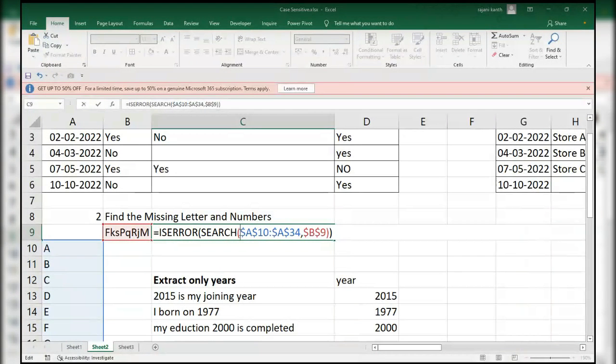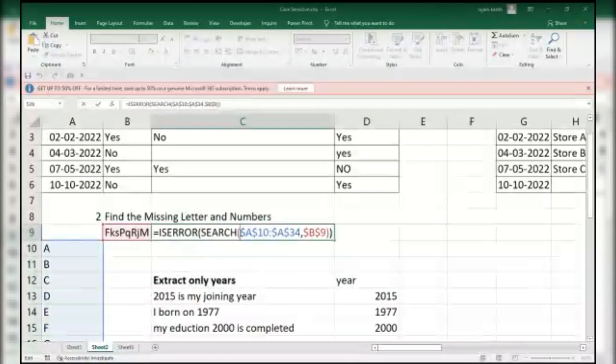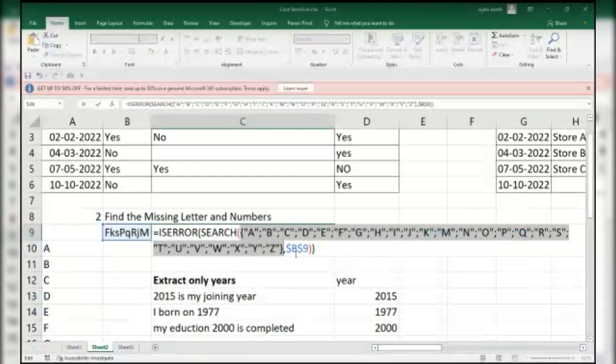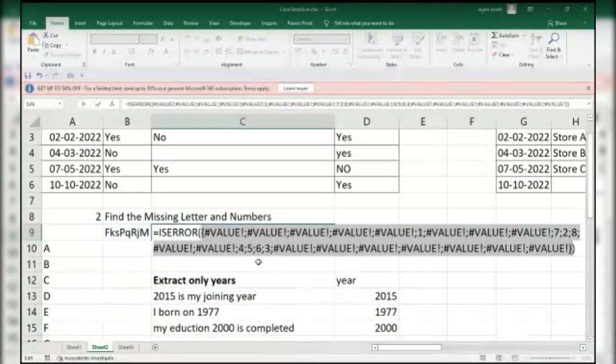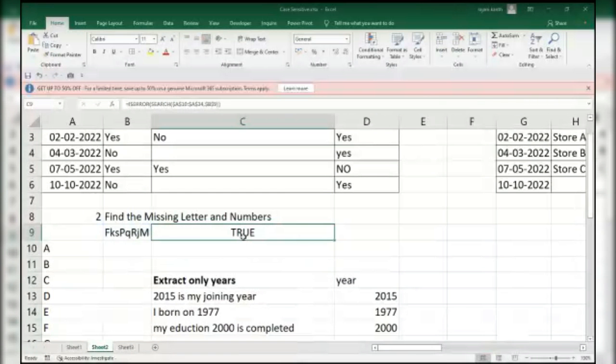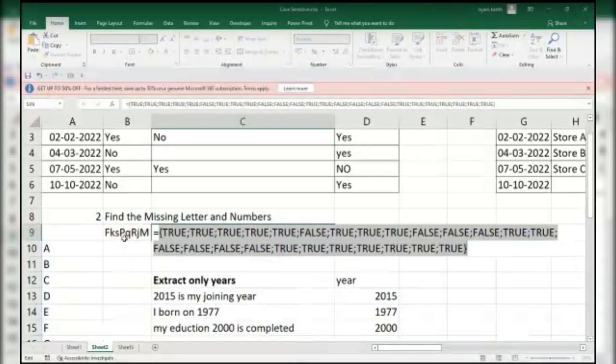That is, see how it will come. Find text S9, just to show you, the text S9 and here also S9. We are searching the whole range in one value. The whole range in one value, see. So it will check all these things and it will give you wherever it finds the number. Okay, see, that's 9. Remaining are all falses. It will show you the position where it is there. Remaining are all a value error. So I converted this into ISERROR because I need true and falses. That's 9. So wherever it is showing error, it will pick up the true and remaining are all falses.